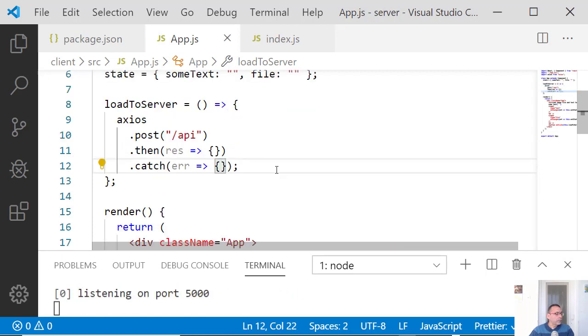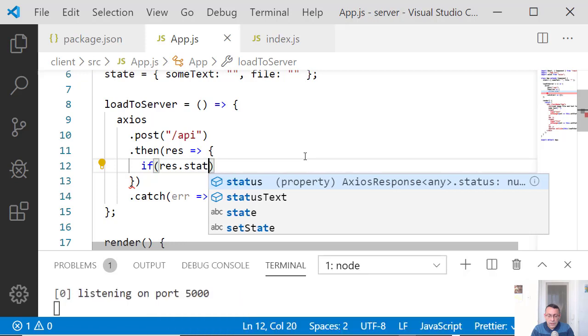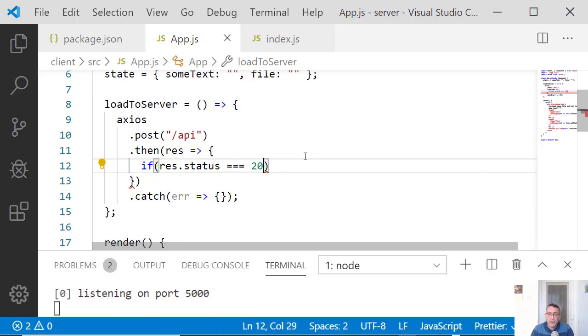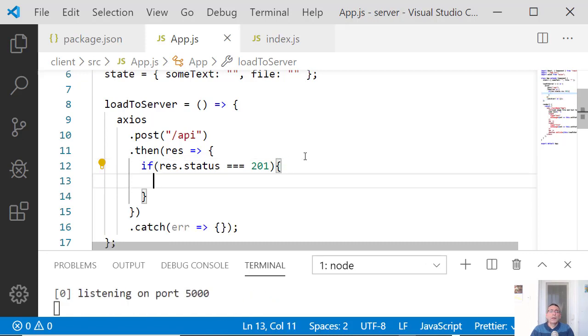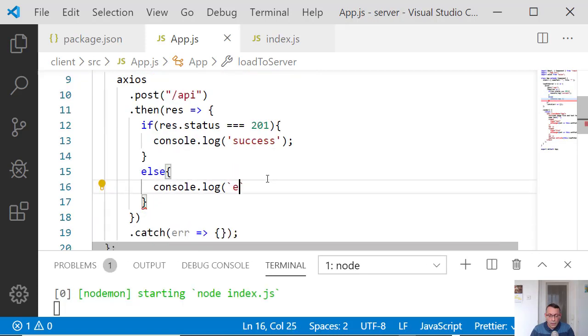Okay. First, what we need to do is, when we are getting a correct or success status from post, it is 201. So we need to check if res.status equals 201, then we have our information, log success, else error status code, and let's put it here.